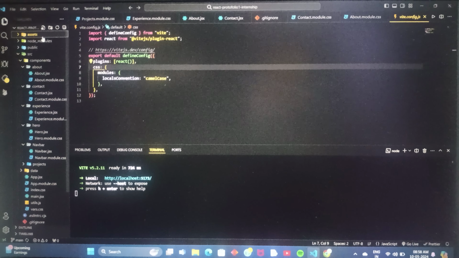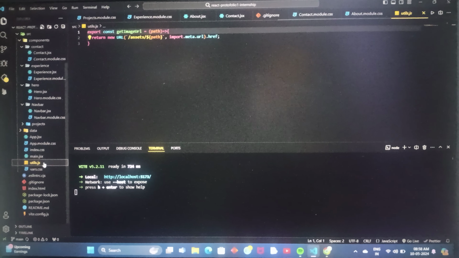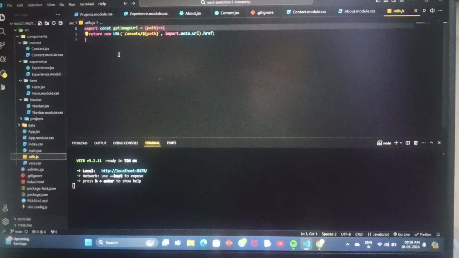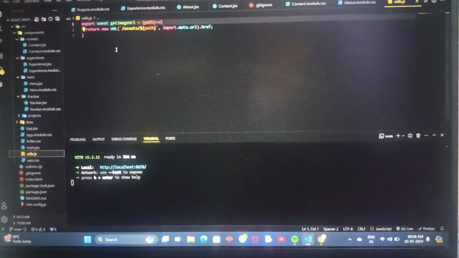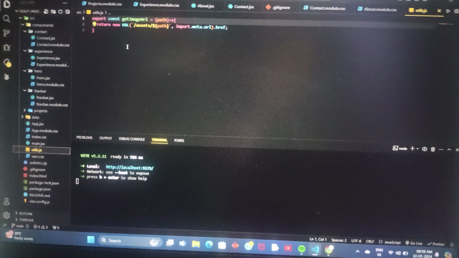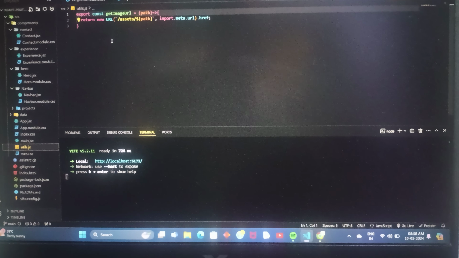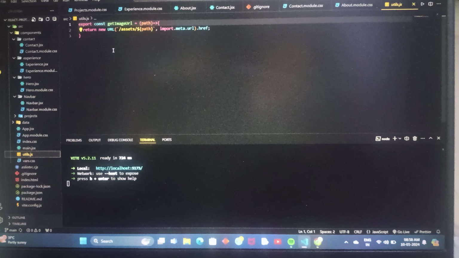I am accessing the assets through a utility folder, because accessing every PNG takes a lot of process for its address, and it is somewhat complicated. So for accessing each and every PNG in the assets folder, I created a simple getImageUrl function.